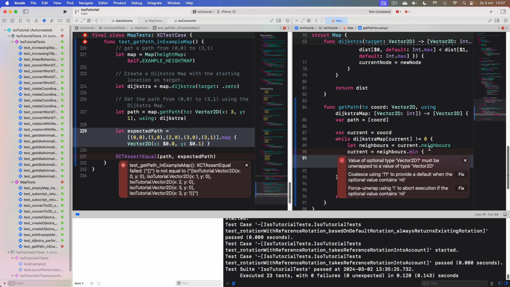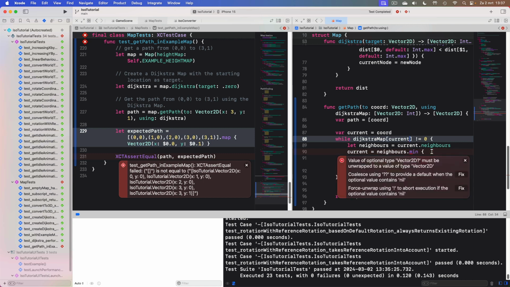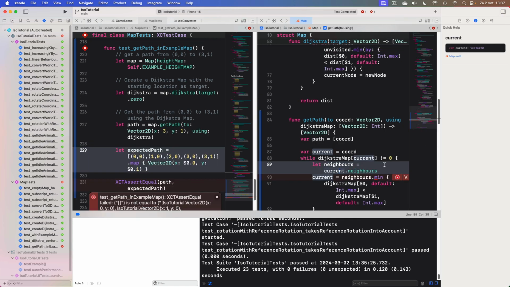Okay, let's see. Current, I have, which one is an optional? Let's just check. Coordinates on the Dijkstra map.